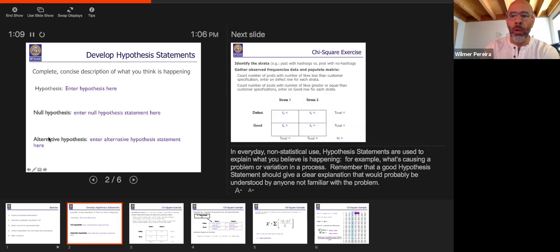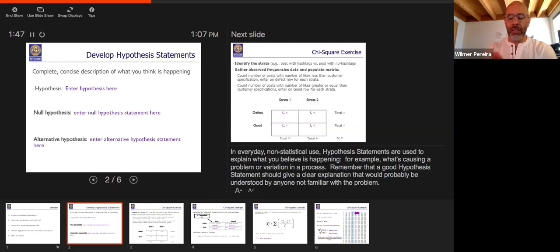So remember, the null is the status quo, which means like there is no difference, right? So you are saying there is no statistical significant difference between the average likes per post of posts with these characteristics versus posts that don't have these characteristics. And the alternative hypothesis is going to be there is a statistical significant difference between posts with these characteristics and posts without these characteristics. And let me rephrase it again.